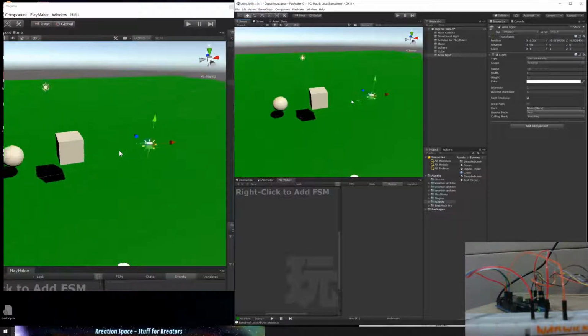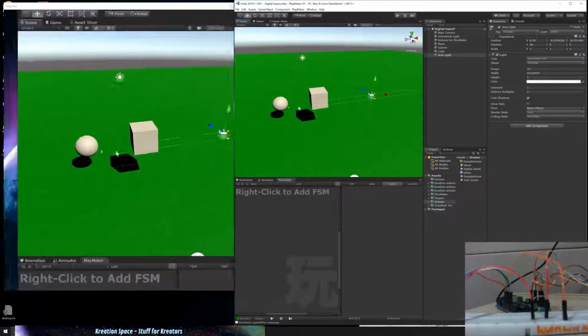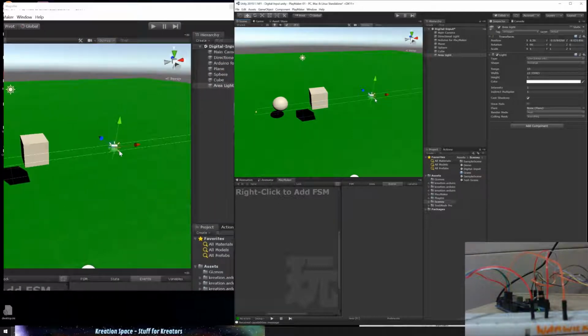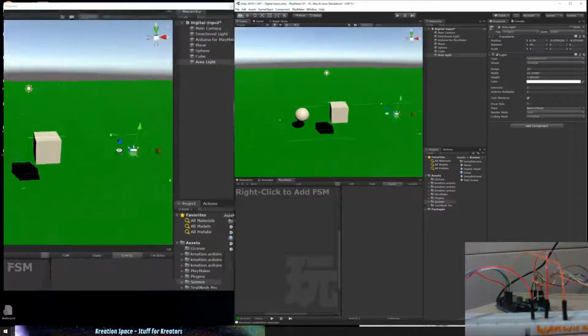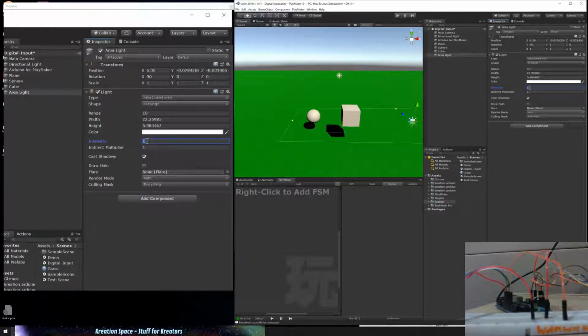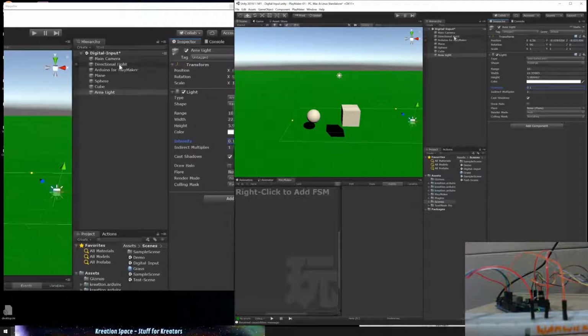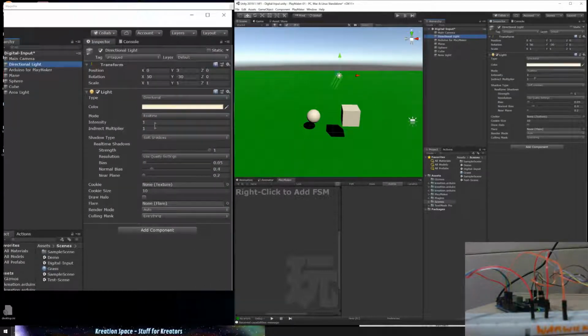Okay, I have to zoom in. There we go, stretch out its range a bit. Okay, and let's turn the intensity down to 0.1. If I turn the main light off, so turn its intensity down to 0.